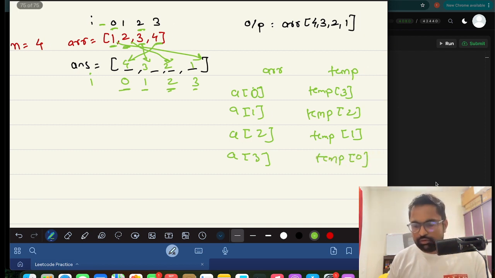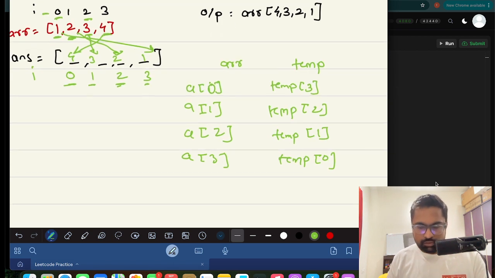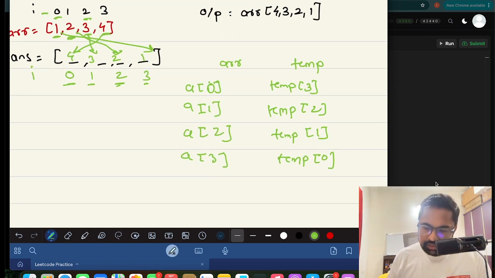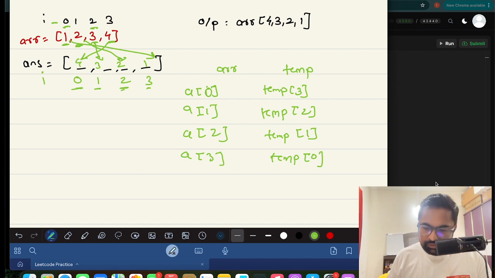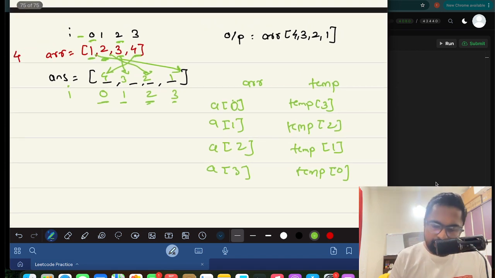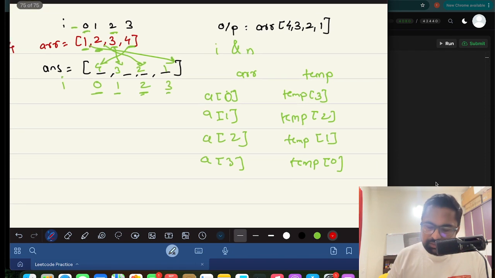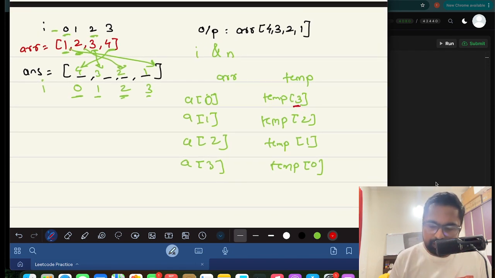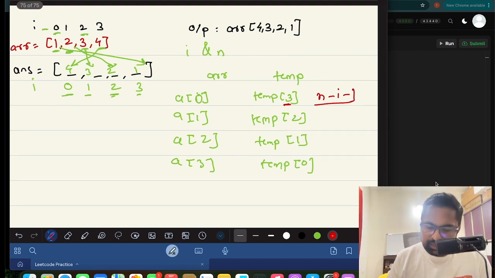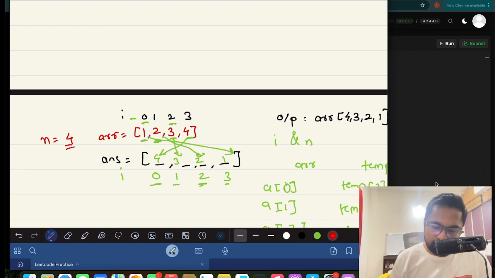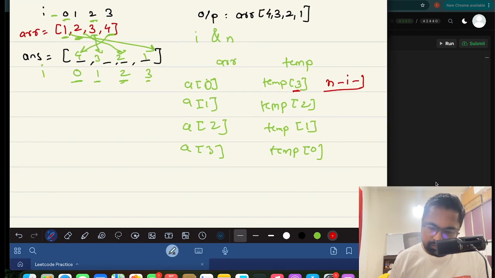Till now we have understood what the problem is, and we have to find some relation between i and n. Similarly, we tried to find the relation in the patterns problem, right? So can we say n minus i minus 1 can be a solution for temp? In this case n is 4.